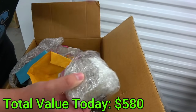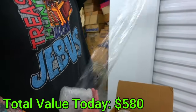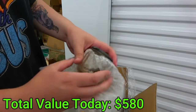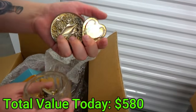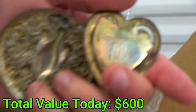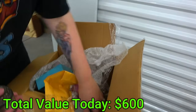What's in this one? Open that too. This one looks like it's saran wrapped. Should just be able to do this. Yeah. Look at the top. It's weird looking. Same type of thing though. Oh, look. You see what that says? Tiffany. Tiffany & Company Sterling. I can't focus on it. It's too shiny. But yeah, that's Tiffany Sterling Heart. So that's awesome right there.